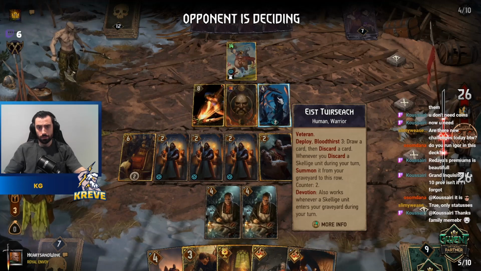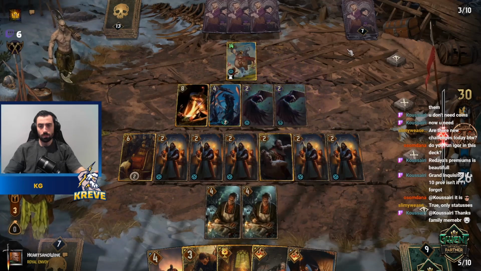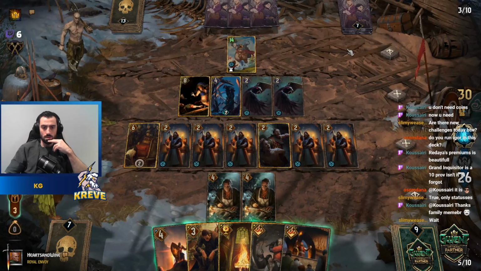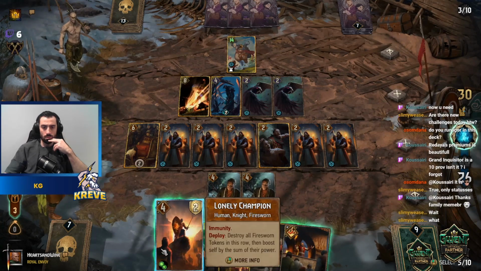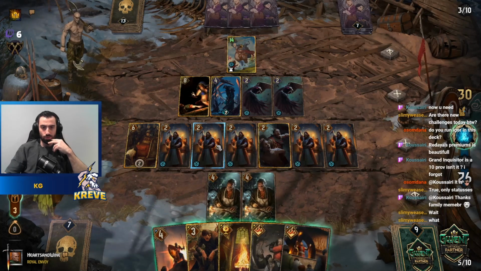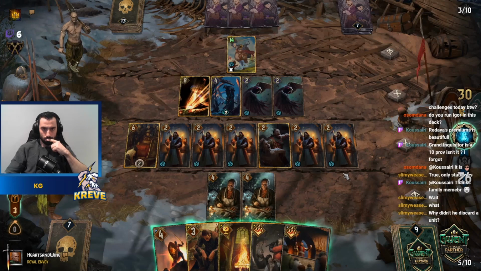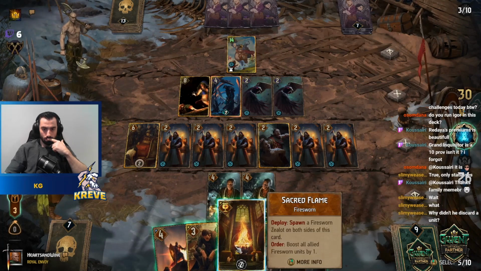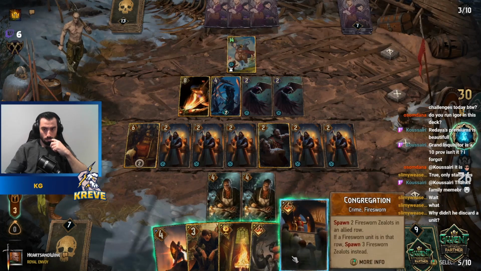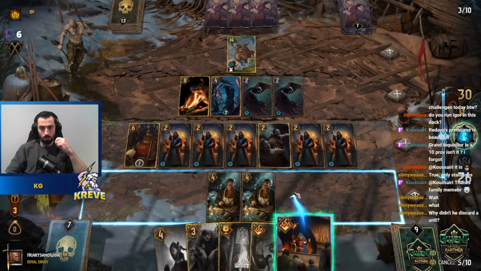It's iced. It's iced in the house. Okay, right. Yeah, interesting. Boost self by the sum of their power. So if I boost these guys up, he'll still consume that. Probably don't want to commit this, hey. This keeps us ahead. This keeps us ahead still.